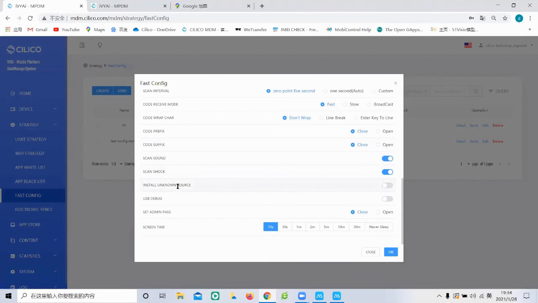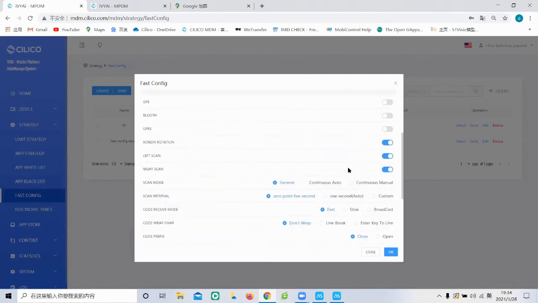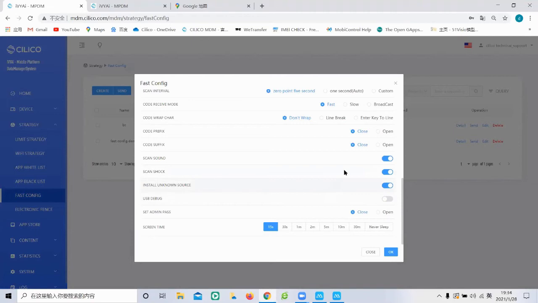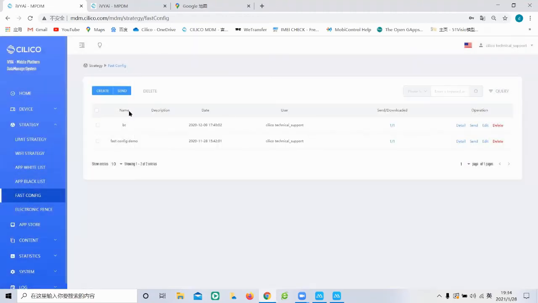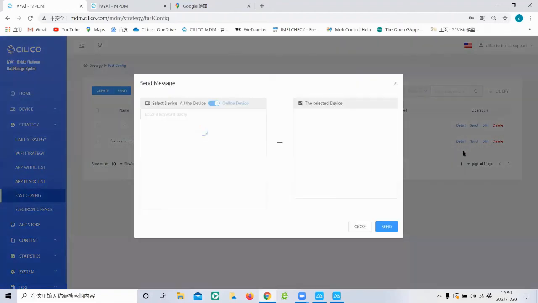Also, install the unknown source. You can control it from here. And after you enable the relevant options, just click OK. A new faster configuration strategy will be created. And after that, same as before, click the send button, choose a device and send to devices. And if the network is no problem, it's great, and the device will respond quickly.